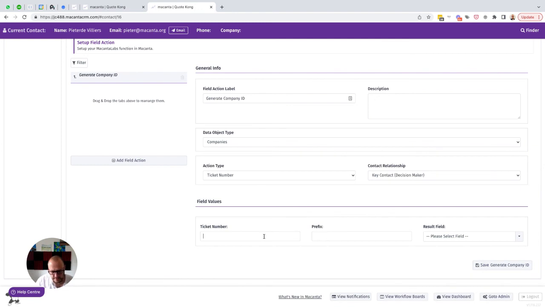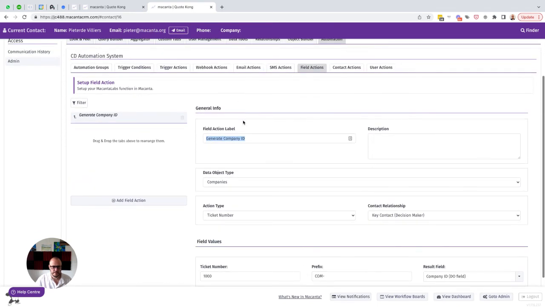The ticket number and then the prefix. So let's say we're going to start at 1,000, and this is going to have COM dash for company, and the result field is going to be our company ID. So we save that.